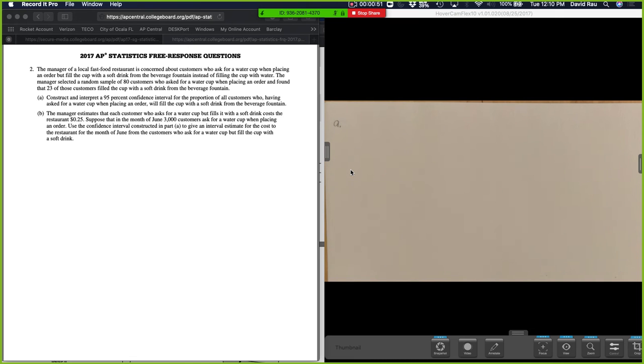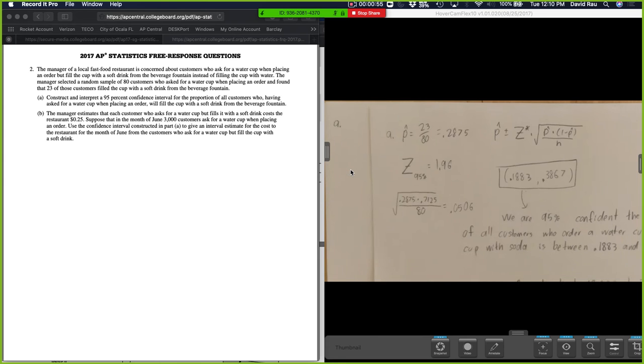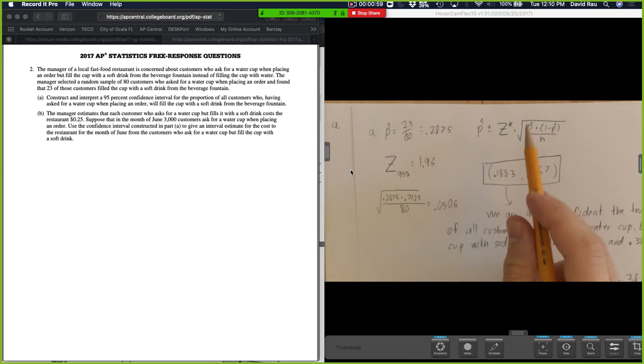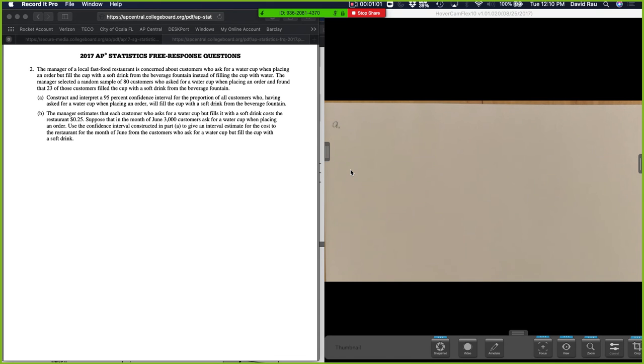And so here's the thing, when I first looked at this question, I said, okay, cool, 95% confidence interval, and I did write out the point estimate. I showed the z-value, I showed how I got the standard deviation, and I showed how I made my interval. But it turns out that any time you use an interval or a test, you need to first state the conditions of that interval or test.